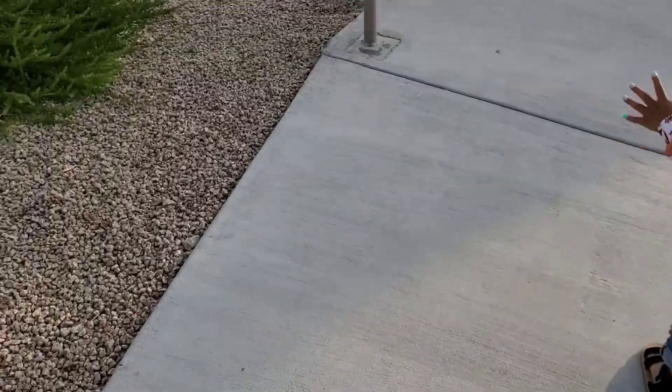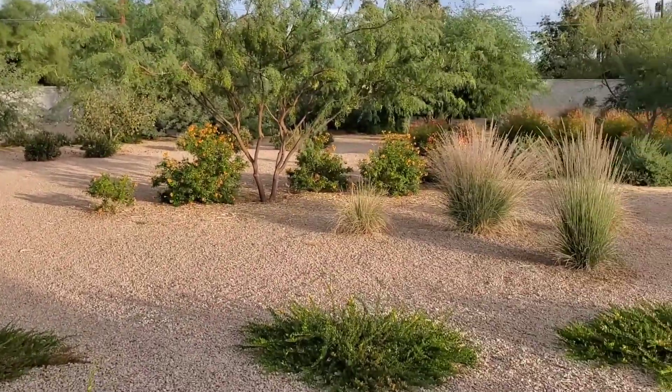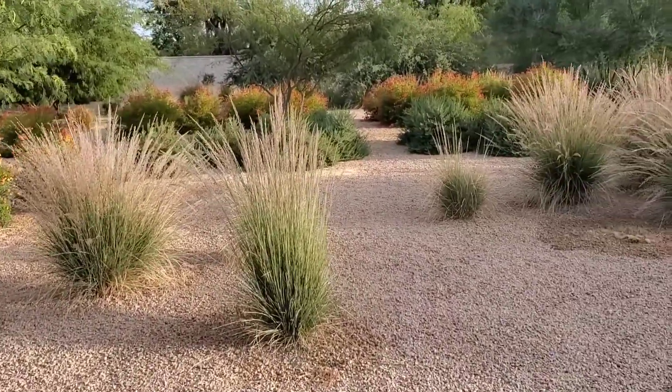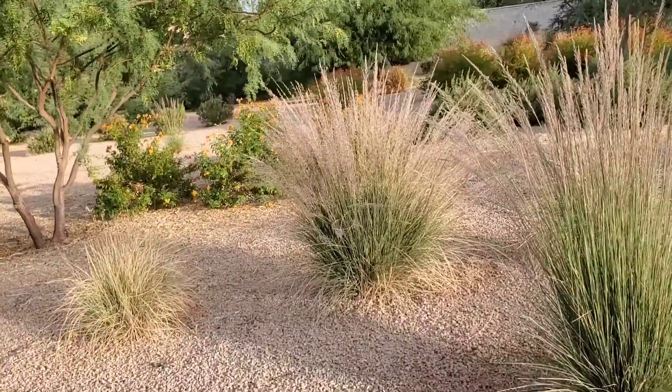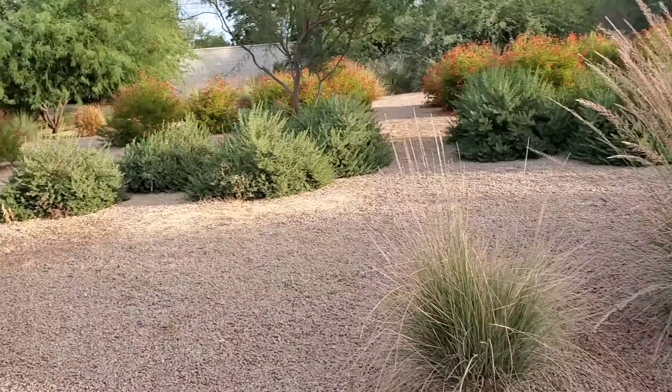So we are going to attempt some pictures. This area is right by my house — it literally took us no time to walk over here. We usually come out here about three to four times a week. I try to make it so my toddler is used to taking pictures. So that's tip number one: get your baby, toddler, child, teen — whoever you're taking photos of — used to taking pictures. We are very well acquainted with this area and my toddler loves it.